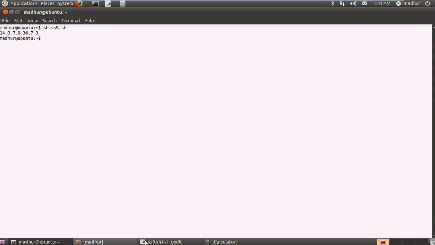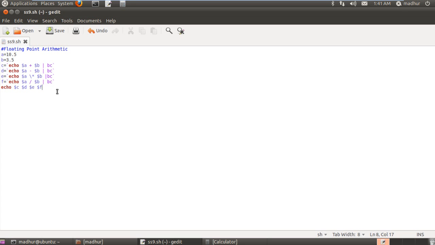So now I'll do a brief recap of what we did in this tutorial. Firstly, we had to do floating point arithmetic, and I told you guys in the last tutorial that we cannot use EXPR, we have to use BC. Now BC doesn't work in the same way as EXPR. What I've done is echo out the expressions that I wish to evaluate through the echo statements, and I fed the output of my echo statements to BC using the pipe symbol. Now this is new, so you can make a note of it. After BC has evaluated these expressions, I have stored the outputs in variables C, D, E, and F, and then I've echoed out those values in the echo statements at the end.